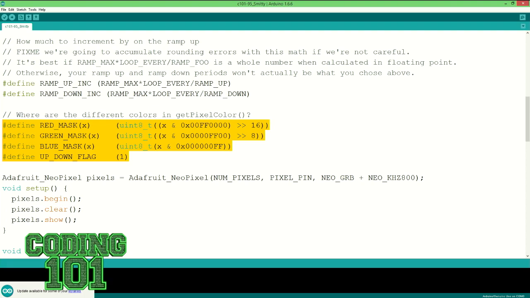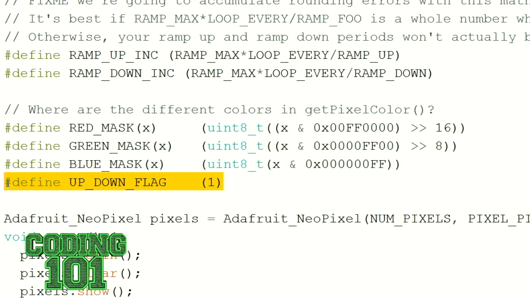Got it. Okay. Yeah. And then the up-down flag. So this is an interesting thing that I did. Originally, when I did this, I tried keeping track of what the millis value is. Millis is just a monotonically incrementing, I guess that's not the right term, but anyway, it's the number of milliseconds that the Arduino has been powered on. And it's a 32-bit number, so it'll count up to like 4 billion milliseconds, and I don't know how long that is, but it's a long time. And it just keeps counting up and up from as soon as the thing resets.